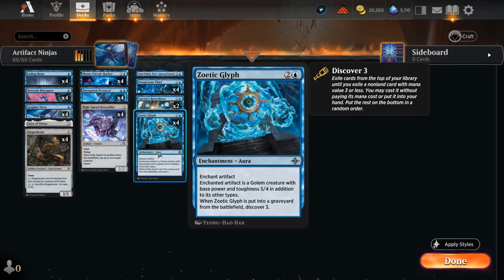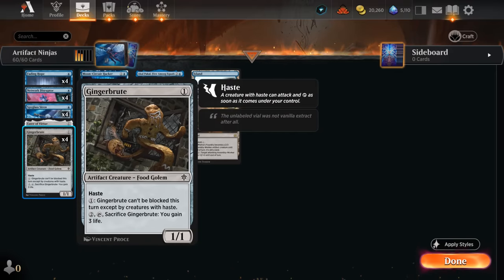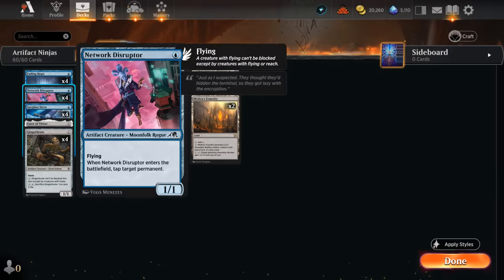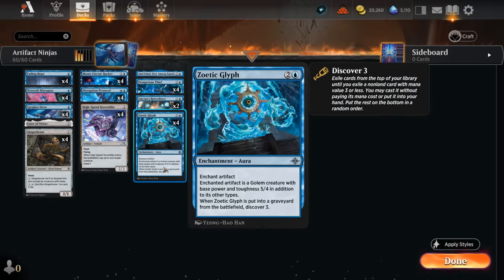So Glyph is awesome, and it kind of feels like you're getting a 5/4 with haste most of the time, since you'll already have that artifact on the battlefield, so it can immediately attack and then very quickly turn the corner, especially when paired with our evasive creatures, such as Gingerbrute, which can get pseudo-unblockable if we activate it, and then we also have the Network Disruptor and Hoverbike, which fly, that we can also enchant with a Zoetic Glyph.